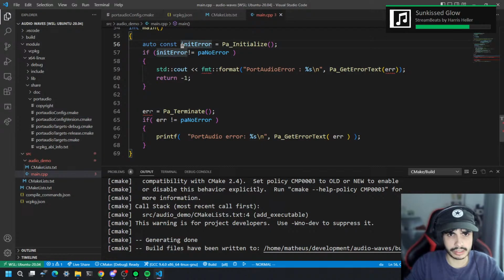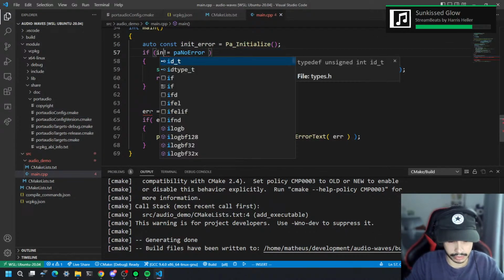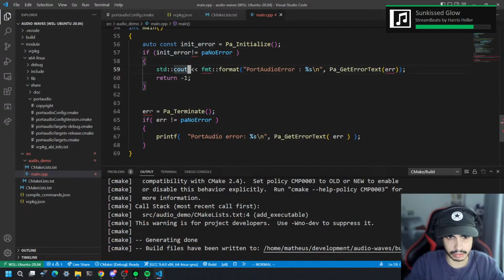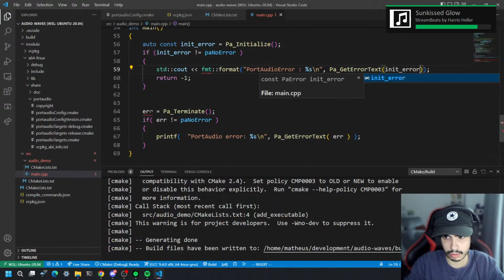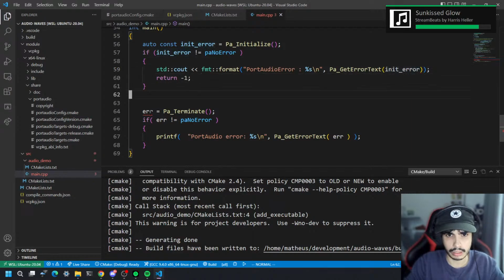Do I want to camel case? No, just want to keep it consistent with the rest of my code I'm going to write later. Okay, that should be fine now.